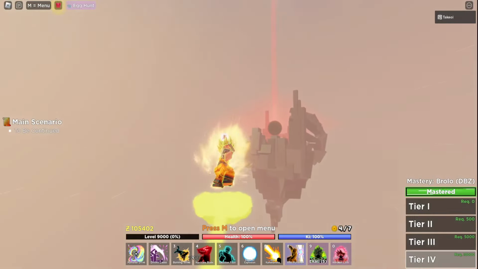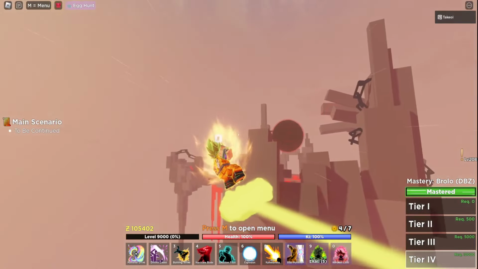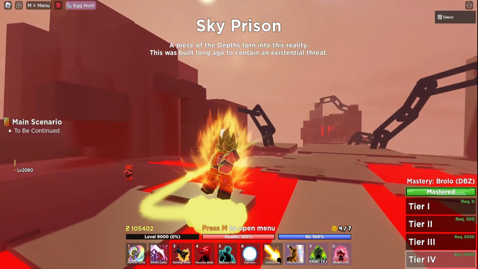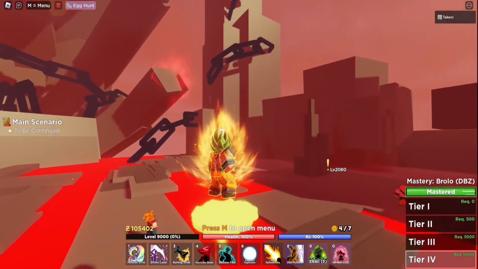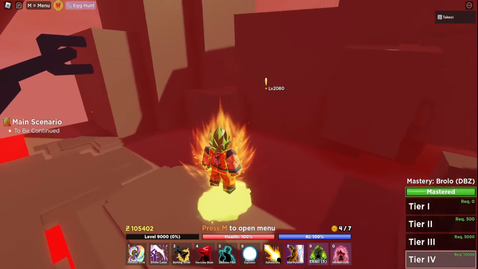All right, so here we are. We made it to the Sky Prison, or basically the second Cell arena. I don't know why the Cell eggs spawn here, but they do. I also forgot to record me collecting the first egg here, so that's my mistake as well. But the first egg is very easy. I believe it's over in this location. This little area is where you can find the first egg.